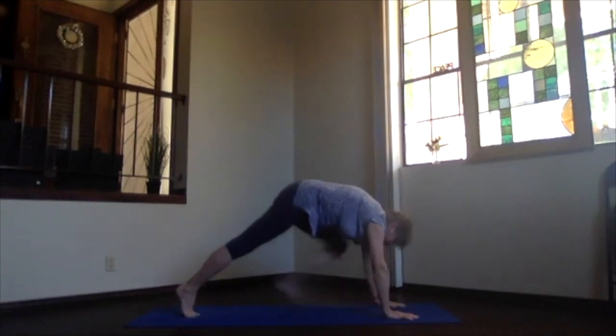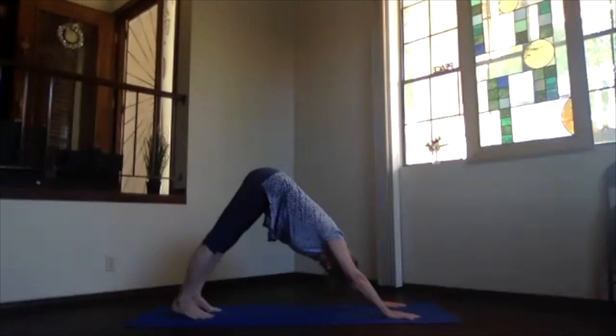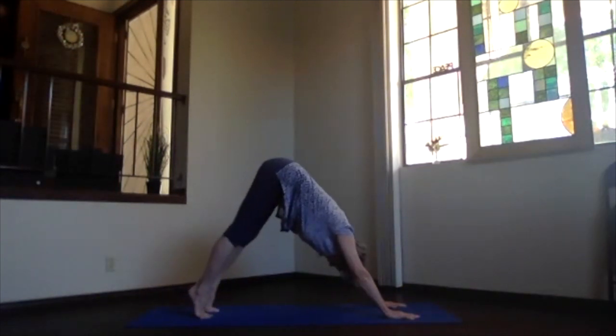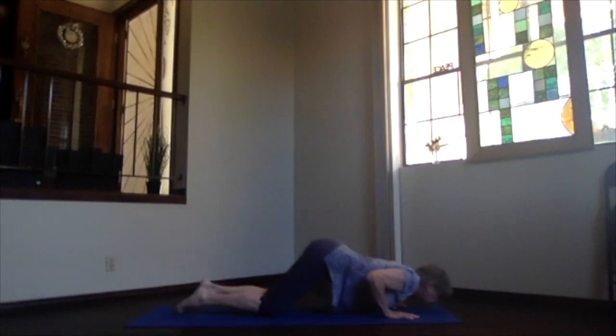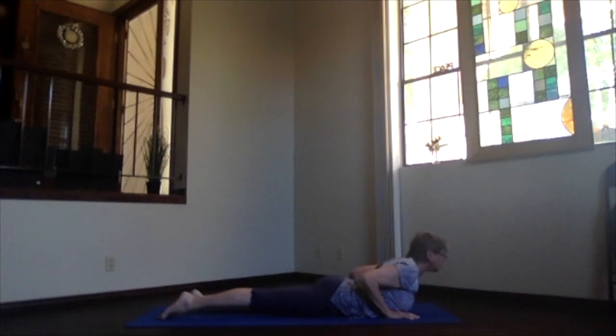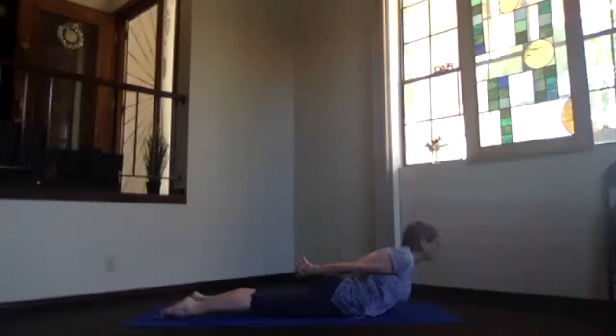Exhale, hands back to the floor, tuck your toes under, coming back into the lunge. Press into your hands and step that front foot back into down dog. Find your V-shape, press the sitting bones up, head towards your hands, get that nice flat back and straight body in both the legs and torso. Then come up onto your toes, bending your knees, bringing your knees to the mat, then elbows in, chest and chin down, slide again into cobra. You can keep your hands on the floor or bring them behind you, clasp, and push your hands toward your feet, crown toward the ceiling, chin a little bit tucked so the neck gets a good stretch.